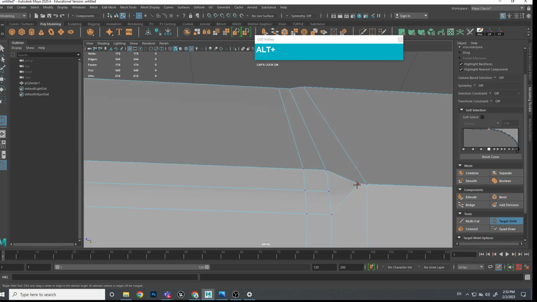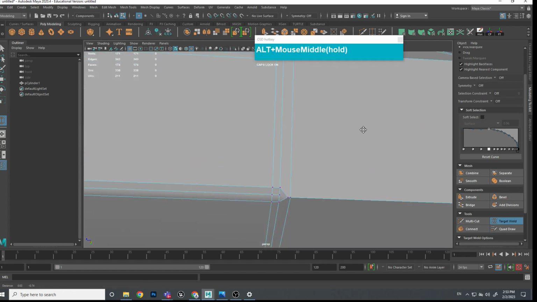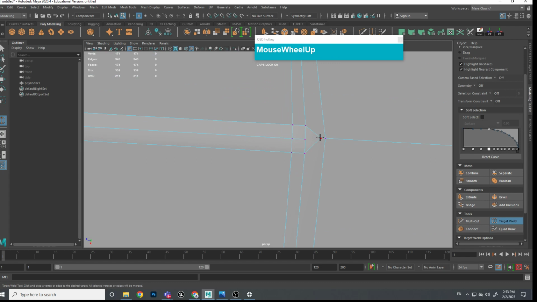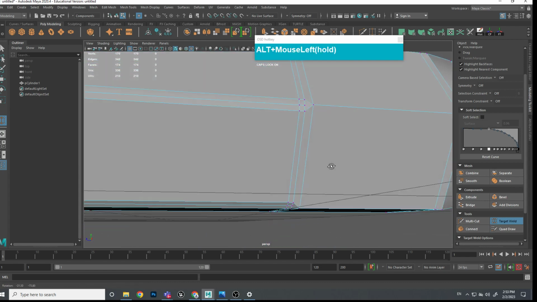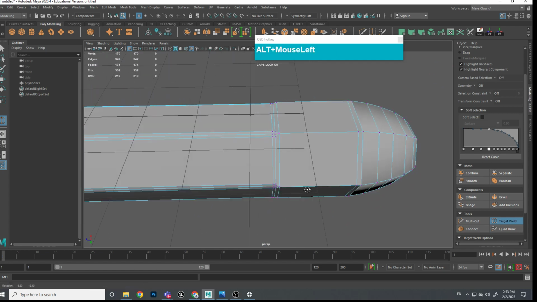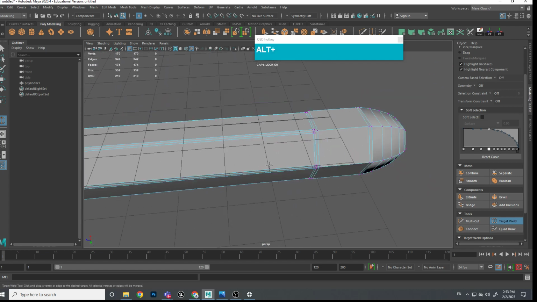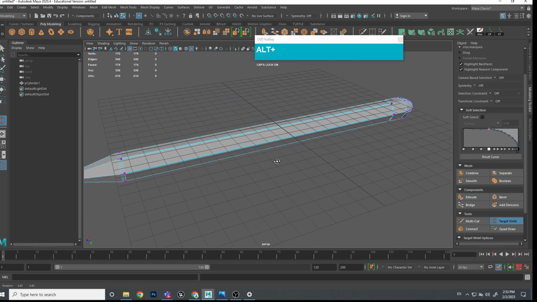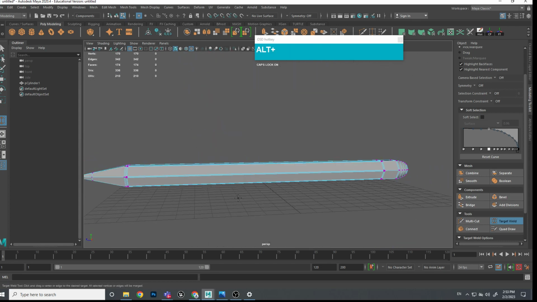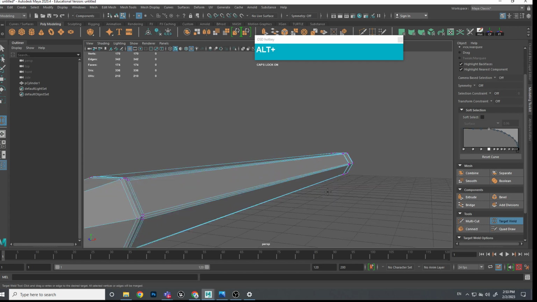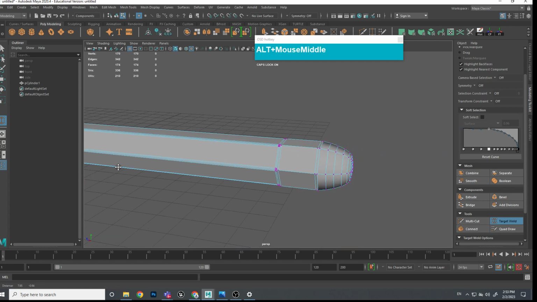So now you can see if you want to do a very specific type of pencil, this is the kind of work that you have to do. Now of course, if you're doing a pencil that is very far away, then there's no point to do this. But let's say I'm doing a pencil for a commercial, and the pencil needs to be right in front of the camera. Then this is the extra kind of detail that you need to do.